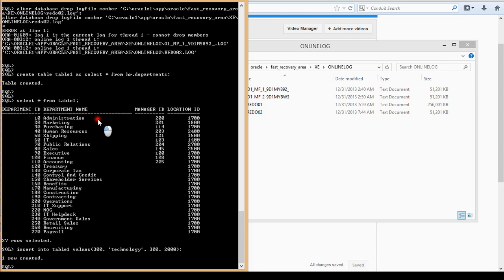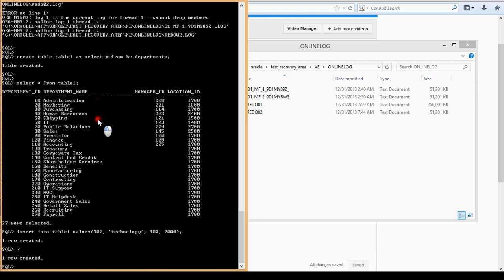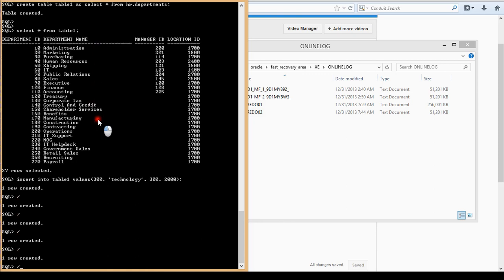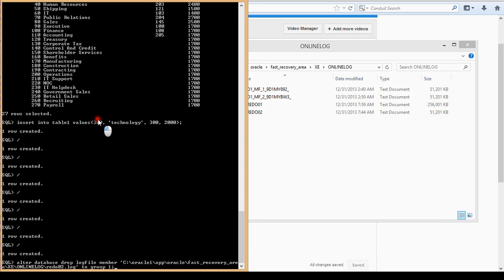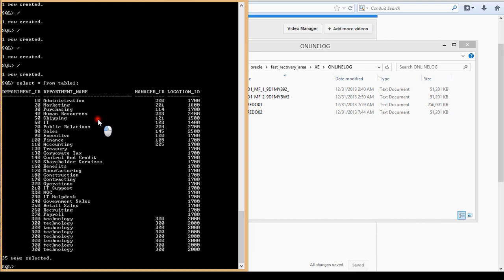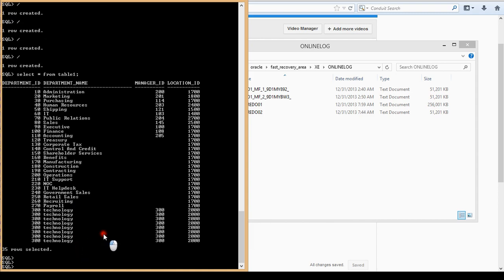So one more row was created. I'm going to keep running this query about five to 7 times. Okay, and if I run that select stuff from table 1 again, I have about 7 new rows of data. So what I'm going to do now is commit.